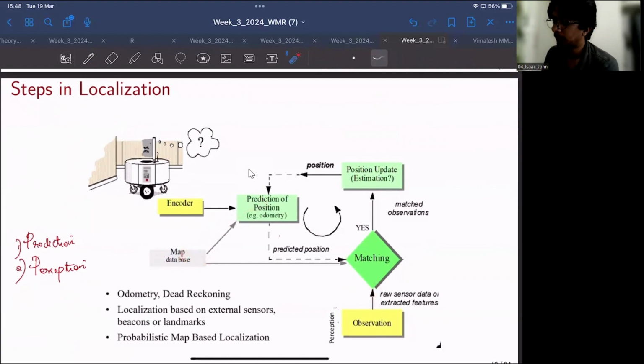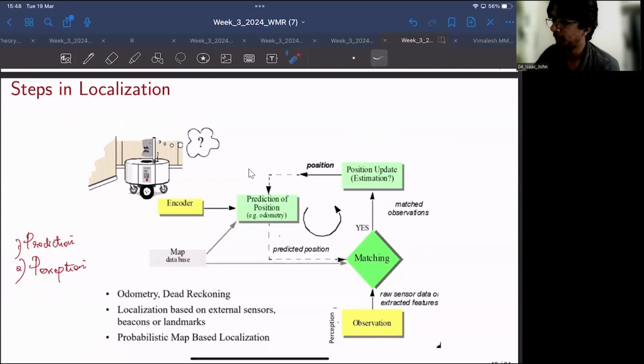The robot will be predicting its current position using its odometry, using its own encoder data. That is one channel of information. And the remaining channel would be from its sensors, what the robot is actually seeing.